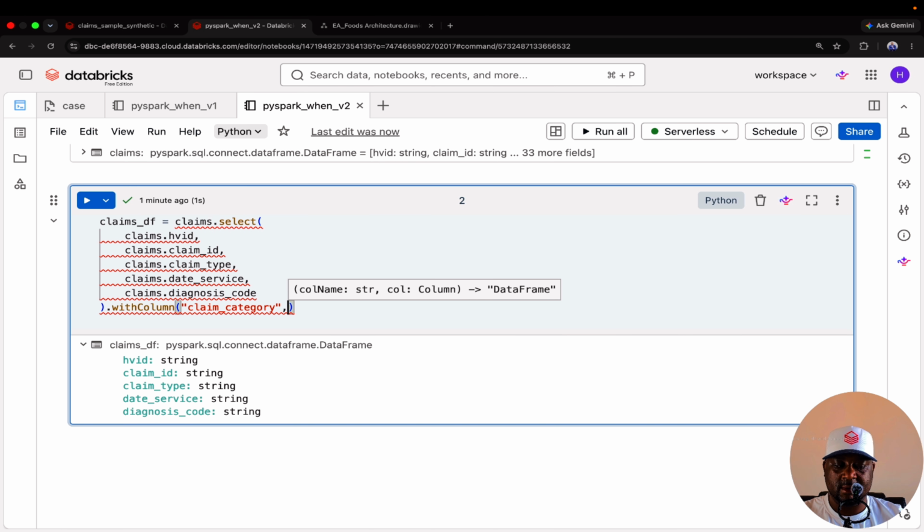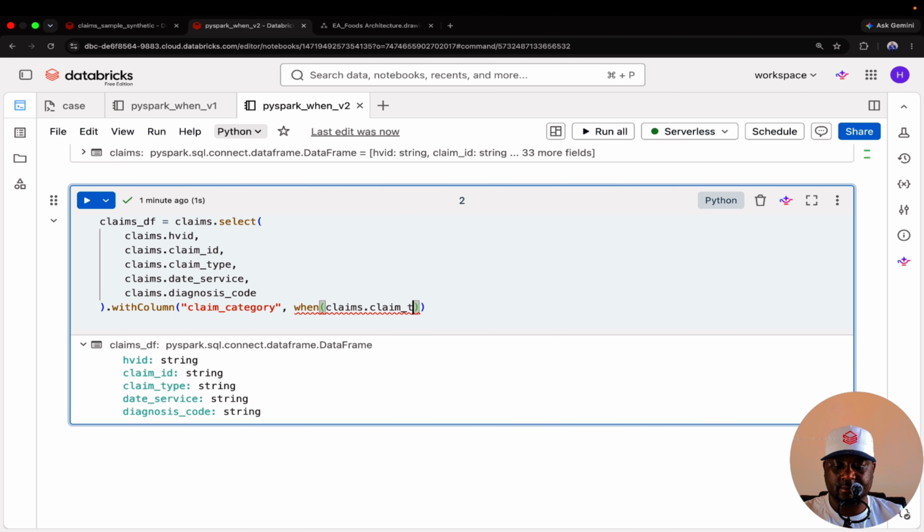Comma, then we begin with our when statement. When we can use the same, when claims dot claim type is equal to p, then give us pending, right?